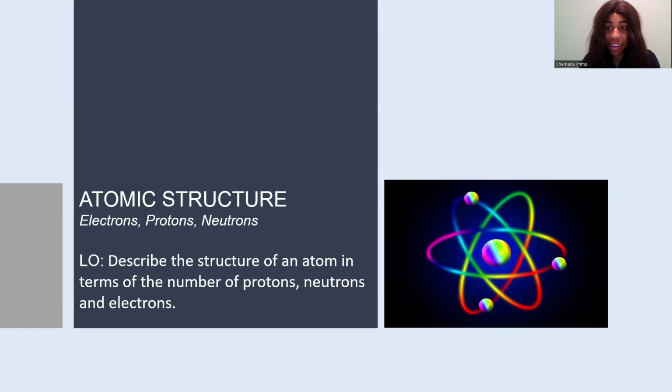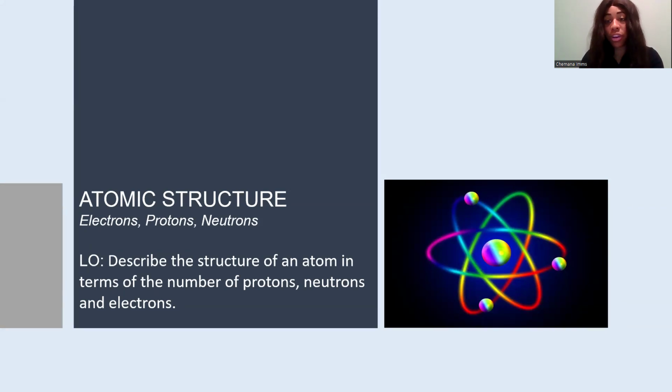So in today's lesson, we are going to be covering what an atom is, essentially what it is composed of, and what sort of mass it has and what charges it has. Now, I know that those are a load of keywords and they might be very, very difficult to understand at this moment in time. But as we go through this PowerPoint, we will essentially learn these keywords, learn what they mean, and hopefully by the end of the lesson, you'll have a clear understanding of what I am actually talking about or referring to.